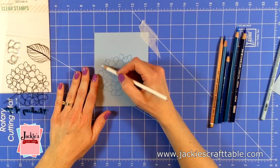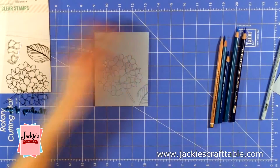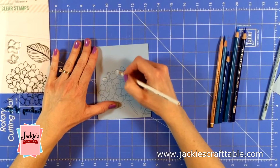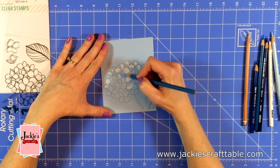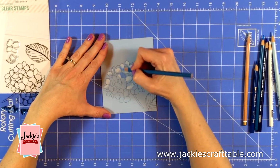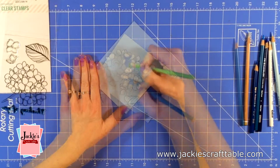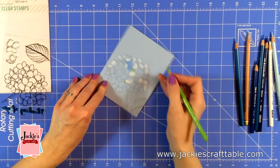I'm using my white colored pencil first to capture some of the lightest highlights on this image. I've sped up the video here because it did take me about an hour to color in this image. This is the color that I use the most. It's called Light Cerulean Blue 904. I only used 5 colored pencils to color in the bloom of this flower.